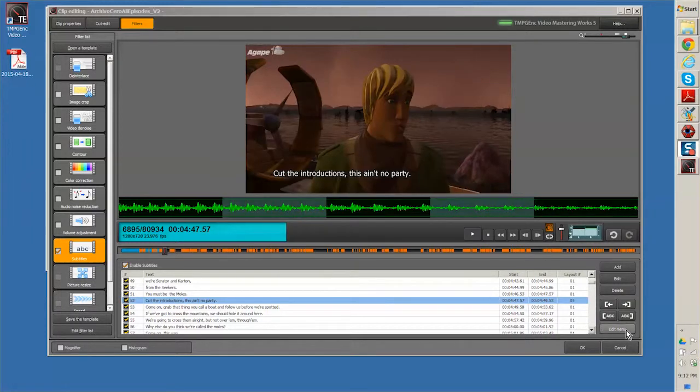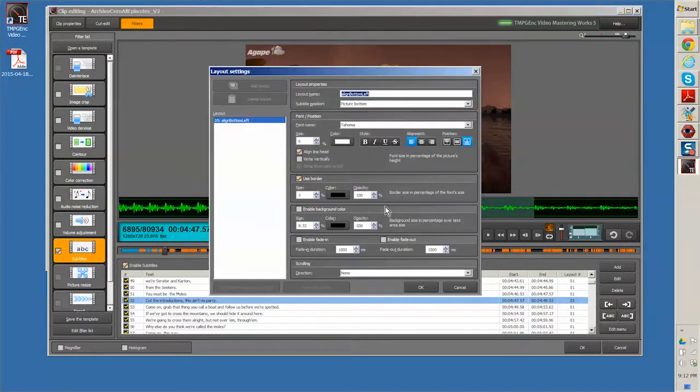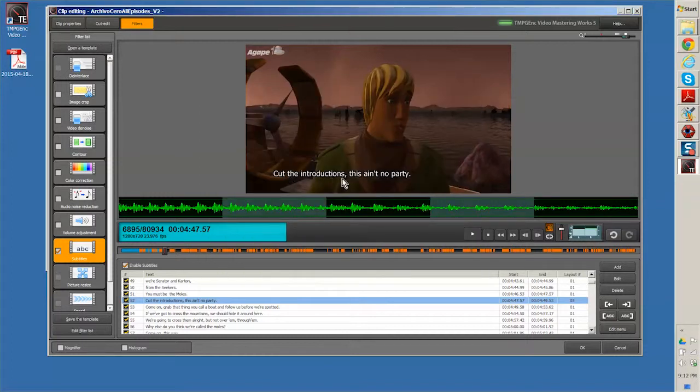Didn't quite do that right. Again, this is layout number 5, align bottom left. I need to set the size down to 6, turn off align line head again, and now you see it's lower down and it's going more toward the left side.